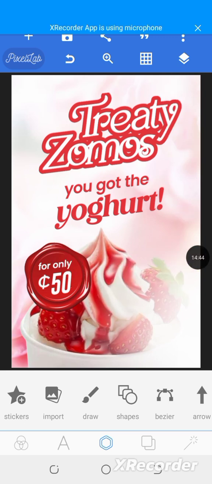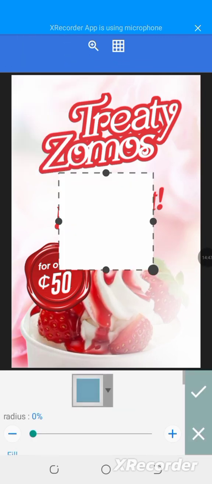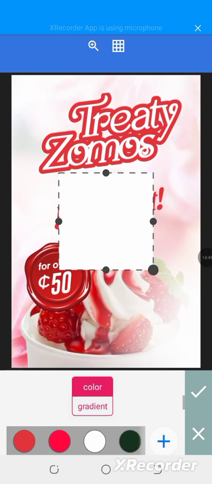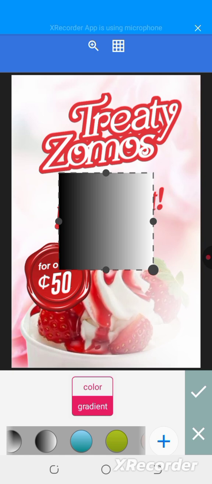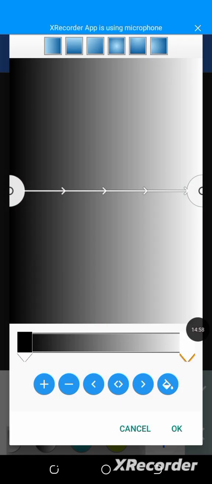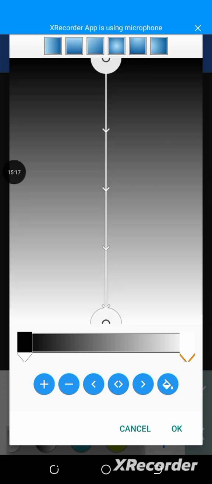The next thing we're going to do again is go to shapes, go to the gradient again, just select any of them, click on the plus there. This time we are going to choose this particular one right here, the second. So 1 2, that's what we are choosing. So you choose that one and you get something like this.